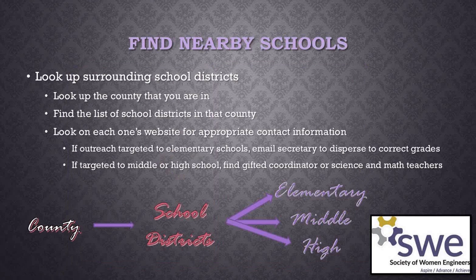So the next thing to do if you want to recruit is to find nearby schools. In order to look up school districts, you can look up the county that you're in. If you're on the border of a few counties, then look those up as well. You can use Wikipedia, and Wikipedia should give you a list of all the school districts in that county. And you can look on each school district's website for the appropriate contact information.